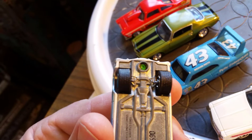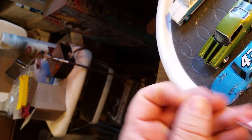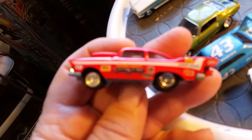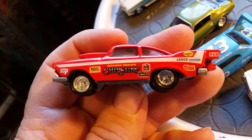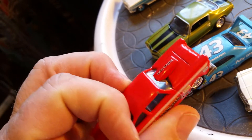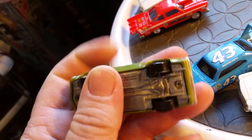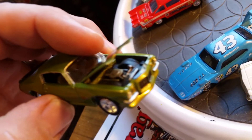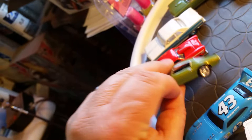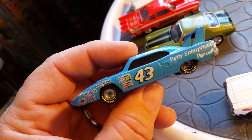The back one's not green. Next we have a crash car — it's a Johnny Lightning Christine, the 58 Plymouth Belvedere Fury race car. Then there's a 70-and-a-half Chevy Camaro, also Johnny Lightning — pretty good details on it. And this is a Racing Champions — y'all recognize that car — Richard Petty's Plymouth Superbird from Racing Champions.